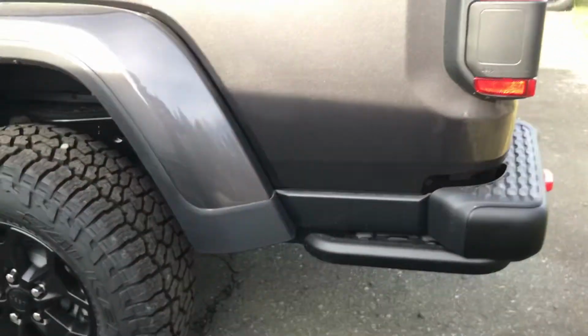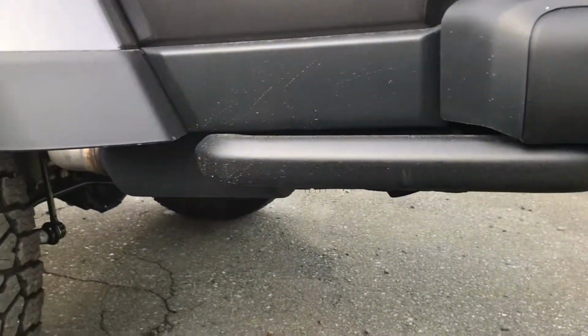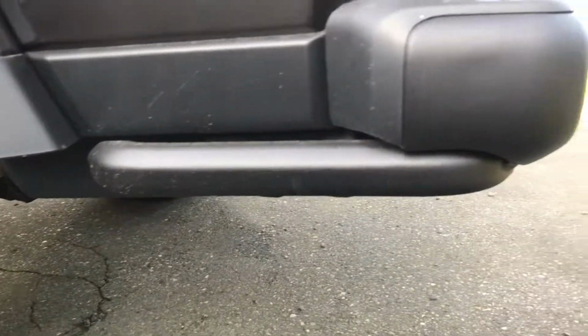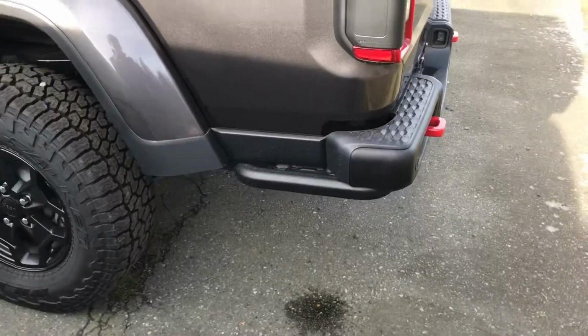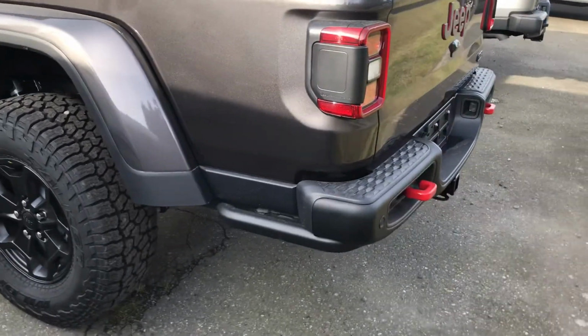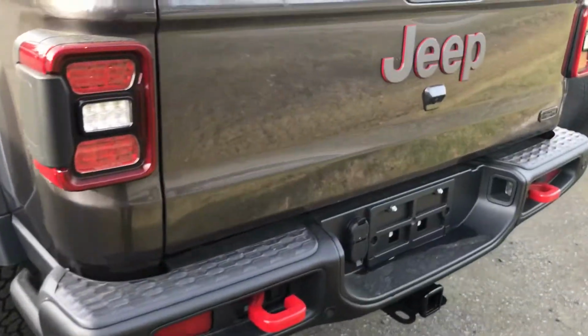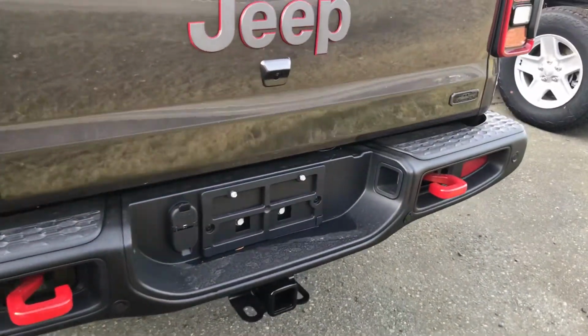Coming along, we can see the rear bumper has kind of a tubular continuation. That's all steel. Basically, if your departure angle was a bit close, that's just going to protect the box of the truck and anything else that might be dented or scratched. And then along the back, you can see our red highlighted Jeep badge again and our bright red tow hooks.